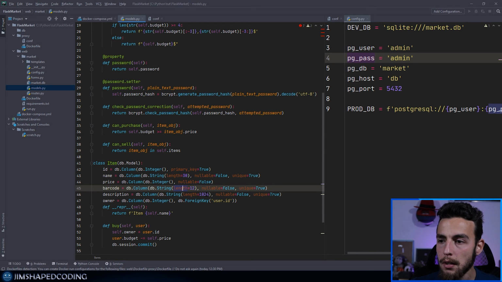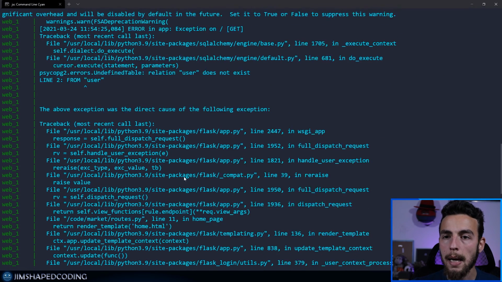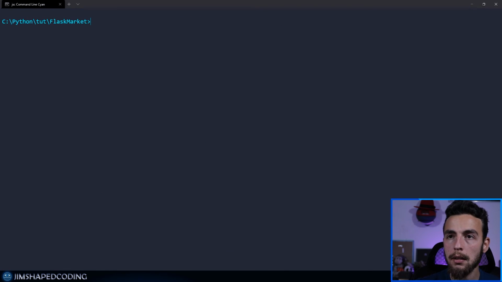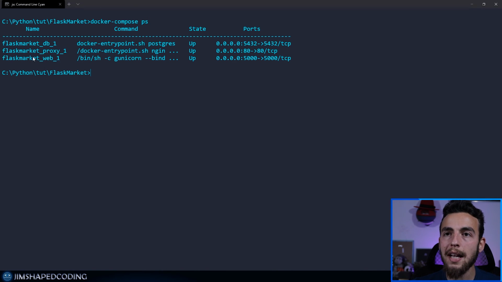To do this, I'm going to go to our terminal and clean the screen. Now, I did not talk about this before, but there is an option to execute commands inside running containers, and it is done by using the docker exec command. So I'm going to bring the name of our container, and I can find that by using docker compose ps. So this is the name of our Flask container.